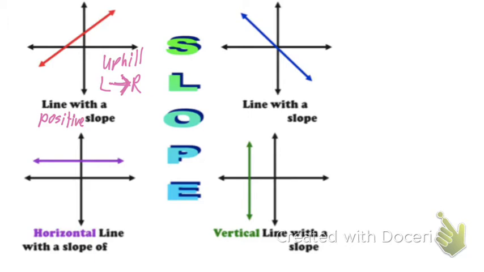All right, lines can also have a negative slope. If we notice, this negative slope looks like it's going downhill. Does it make sense that positive would go up, negative would go down? I mean, to me that makes sense. Positive going up, negative going down. Okay, am I crazy in that?